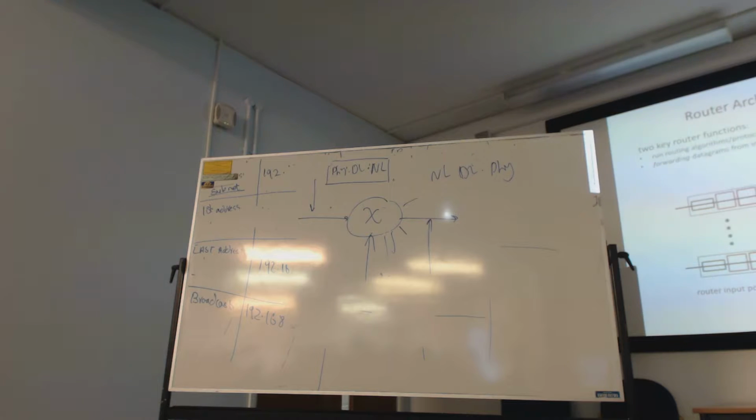So the 2 key router functions are: 1, run routing algorithms or protocols, and we had an example of a DSR algorithm. Running that's inside your routing algorithm, inside your router. Second part, forwarding the datagrams. So we have routing and forwarding. Forwarding a datagram from an incoming to an outgoing link. So how is this happening inside the router? I'll show you in details.